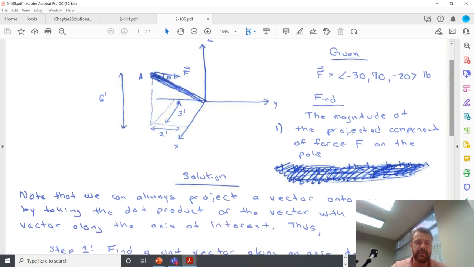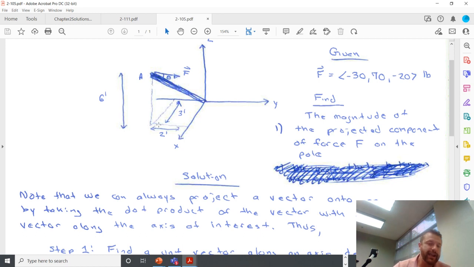Well, fortunately, I'm given enough geometrical information that I can find the coordinates of A, and naturally I know the coordinates of the origin: X, Y, and Z coordinates are all 0. So how do I get to point A? And I know my drawing is very bad, I'm sorry. But if you notice, you move out along the positive x-axis. We know it's positive since the coordinate system they've given us has the actual arrow on this end of x. So we're moving out in positive x by 3 feet.